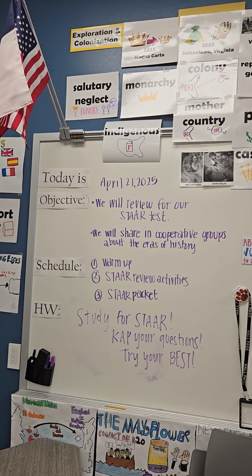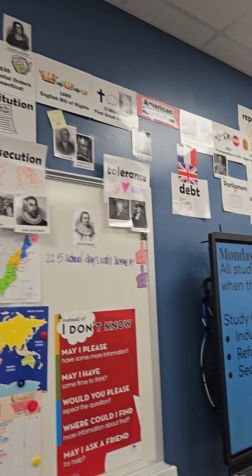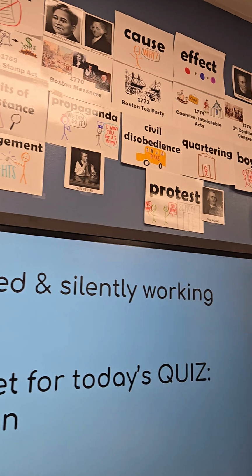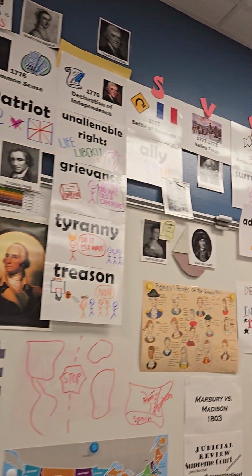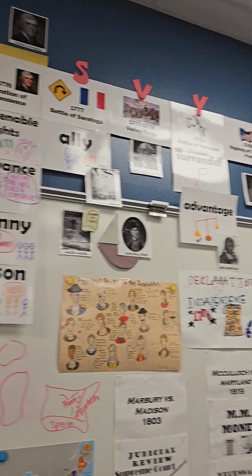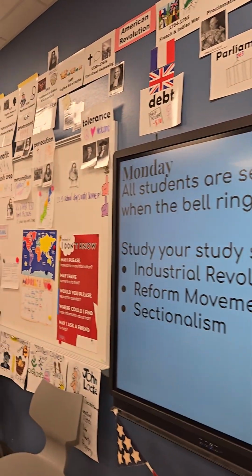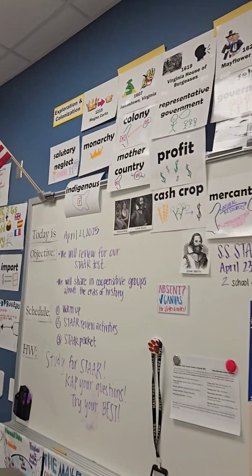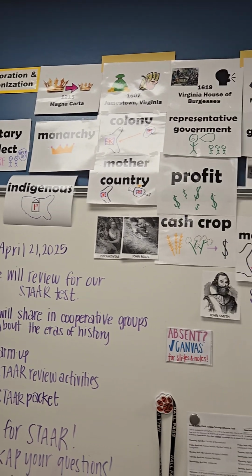One of the things that I like to do is I keep a timeline of the major events in American history that we study here in 8th grade in Texas. Then I like to break it up into eras. I don't actually put this timeline up until it's time for that era. So in August, I'll put up our very first era, which is exploration and colonization.